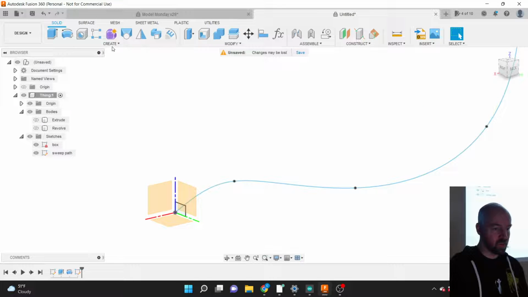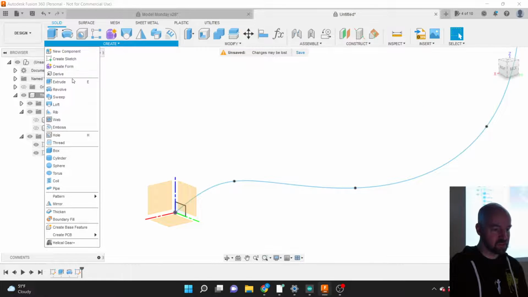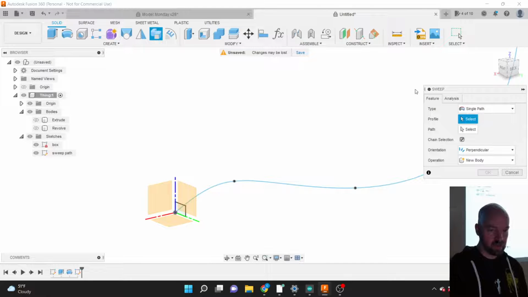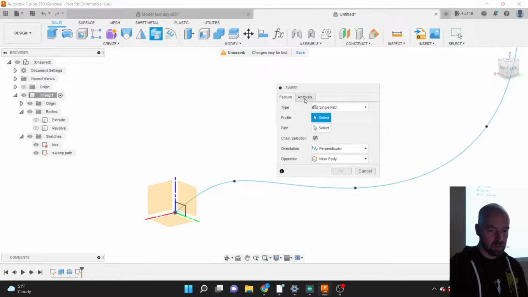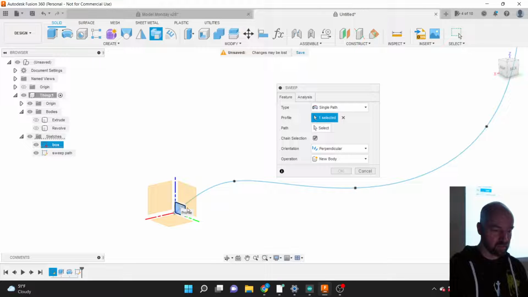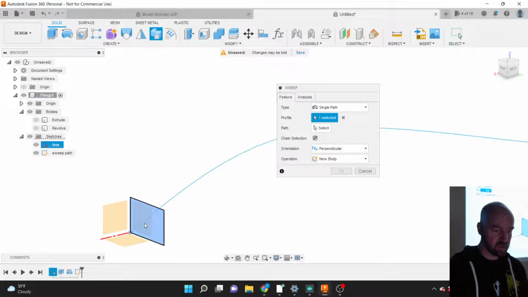All right, so now we can use that sweep tool, which is the next one in our list. So I'll go ahead and click on Sweep from the Create menu. Now I can click on the profile that I'm going to sweep, which is that rectangle that we chose, our box.